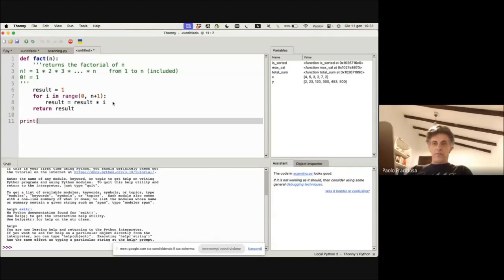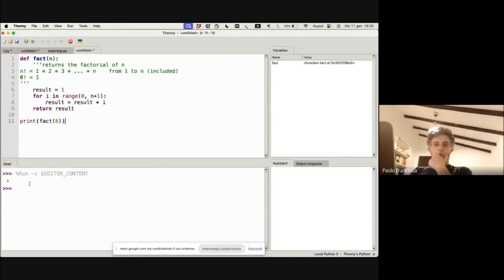Okay? And then we try print fact of 6. Does it work? Run. 0. Hop. Why? The result is 0.